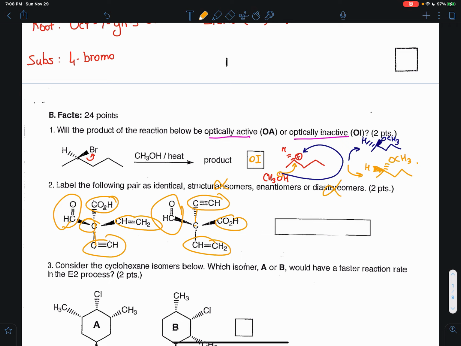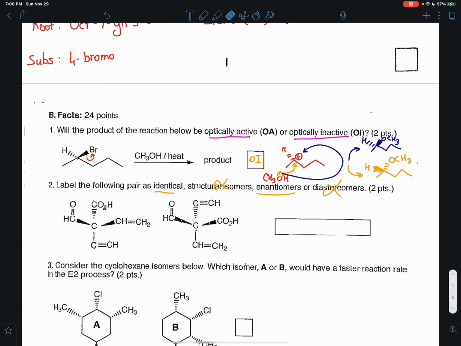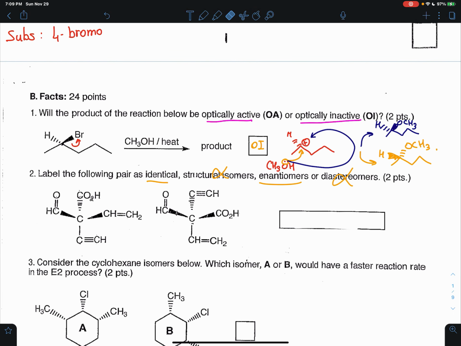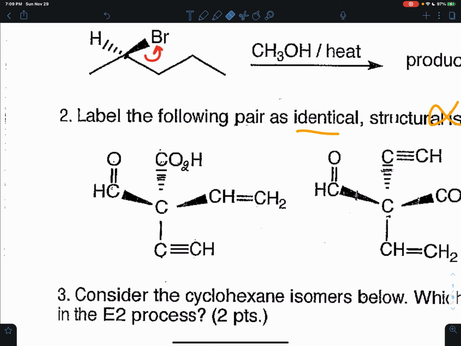Now, to determine if they're identical or enantiomers, we have to do the R and S configuration. You can also figure it out another way if you rotate it somehow, but I just like doing the R and S configuration because it's much easier to determine. To be fair, it takes a little bit more time, but I think it guarantees that you get it right. So it's worth losing two or three minutes, right? So let's start with this one.